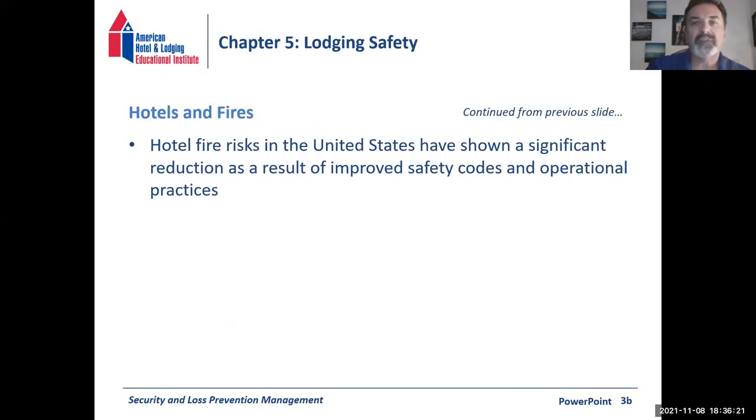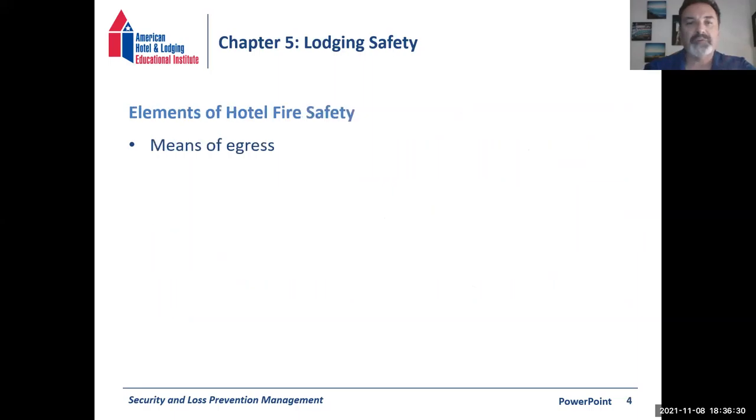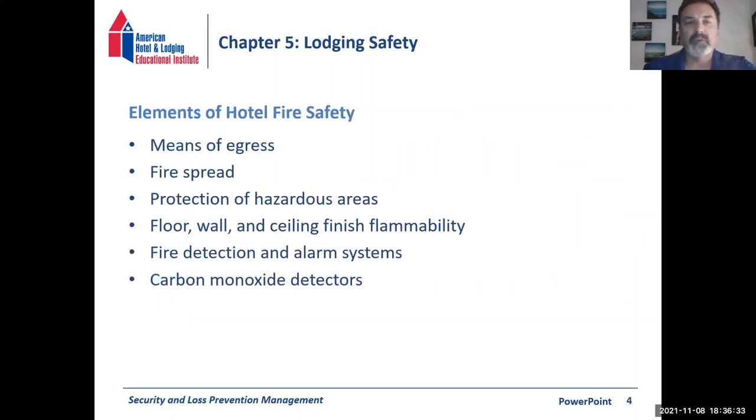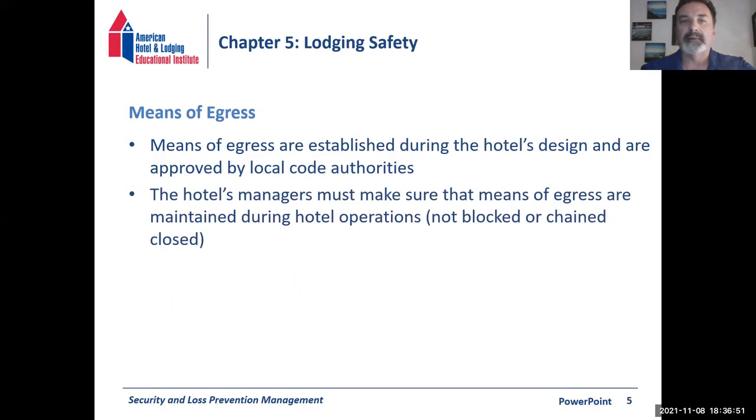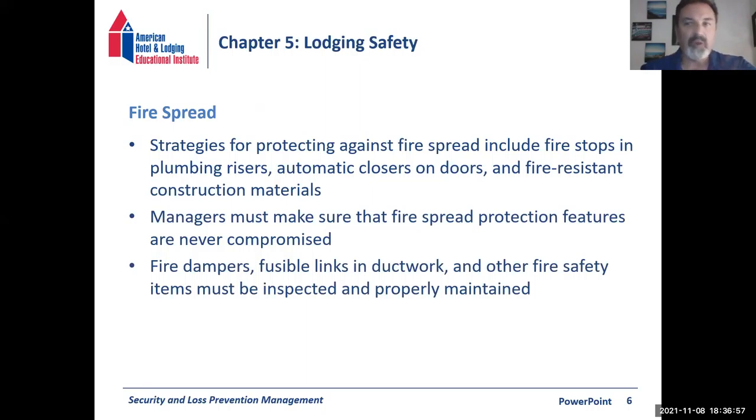Our risk in the United States involves safety codes you have to follow for each state. Operational codes for fire protection — a fire inspector will come in and inspect your property and go through the risk assessment. You'll have blueprints and layouts of the whole hotel that go into your online risk assessment access. A lot of companies print out books for you now, and we have to have them available. These construction strategies are things that your fire marshals will look for in a risk assessment.